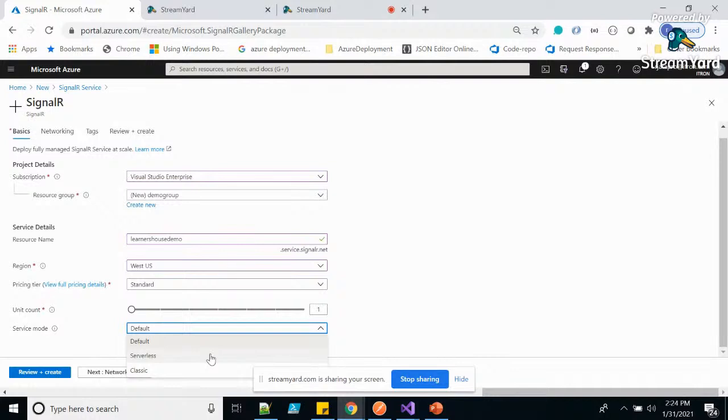Whenever you want integration with resources like Service Bus, blob storage, or SQL database updates, you can do it using the serverless mode. You can easily integrate. That doesn't mean that you cannot do it in other cases. This is just the easier integration that you get with the serverless mode.